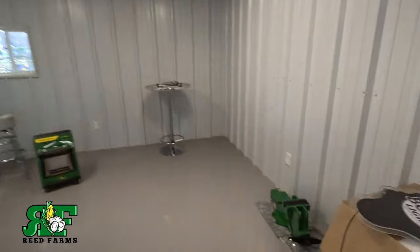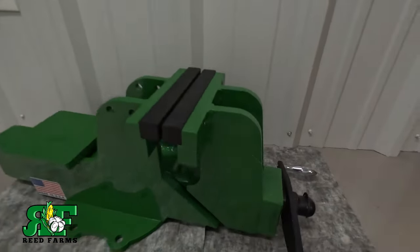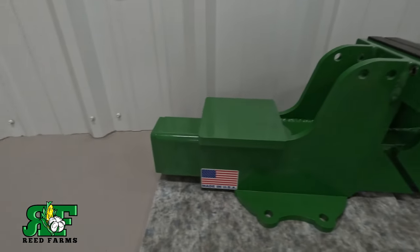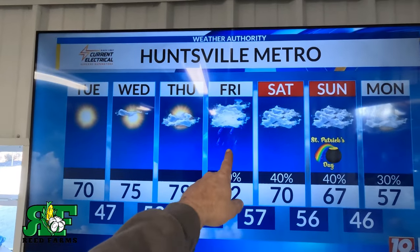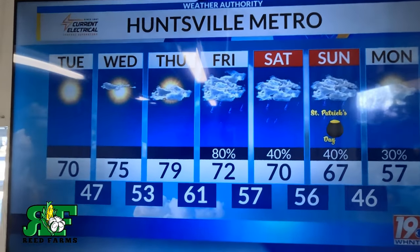And here is the vise. Looked really, really good. Rain Friday. Yep. Rain again Friday.